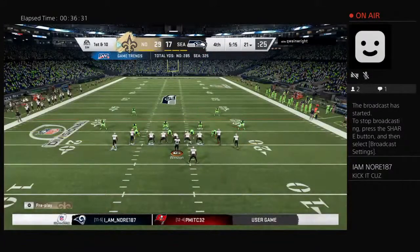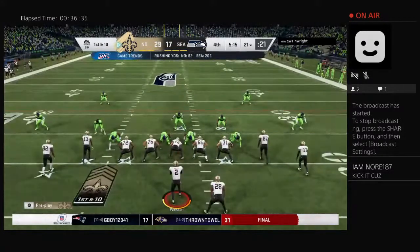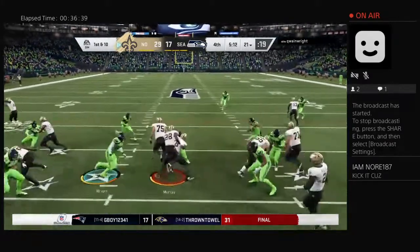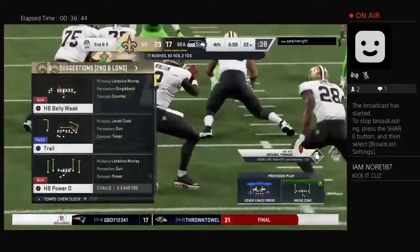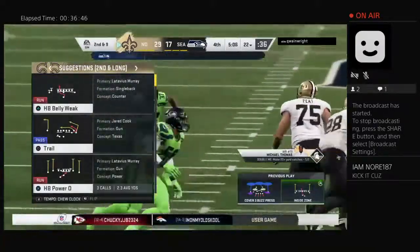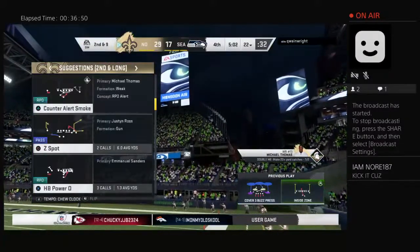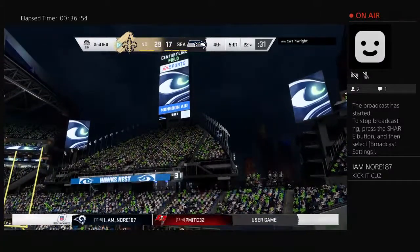The Saints offense on the field, ready to get their drive started. Well, there are 2 scores on the plus side. Still time here in this fourth quarter, but maybe you start thinking about playing keep away? Yeah, I think here's the situation. You're not thinking touchdowns anymore. You're just thinking first downs. To keep up with your theme there, playing keep away, first downs, they can't touch the ball. Brings up 2nd and 9 at the 22-yard line.